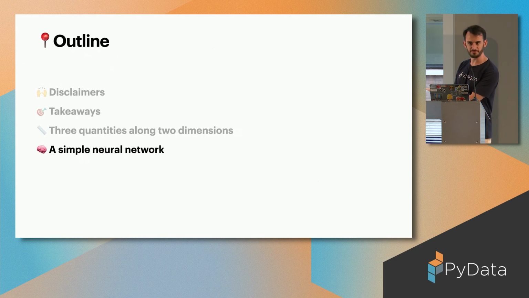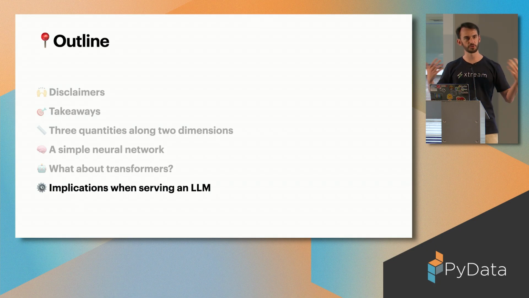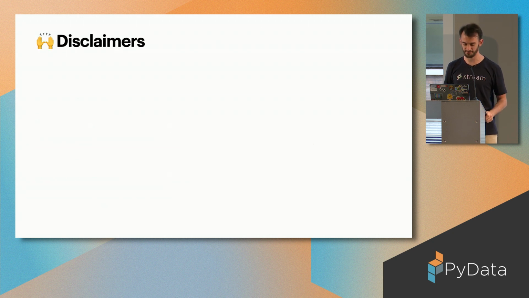Afterwards, it would have been like a blackboard. I would have used that, but alas, I didn't know. We will talk about transformers finally, in the middle of the talk, and then we will draw the conclusion properly, and further expand on the takeaways, and discuss the implications of all the stuff that I went through and what this has to do with serving models at scale. All clear? Okay, I don't see people sleeping yet, so that's a good sign.